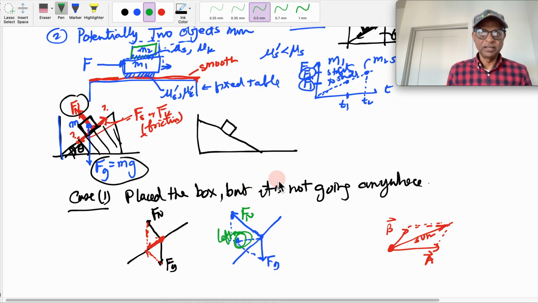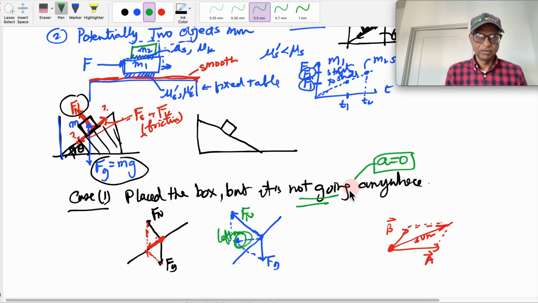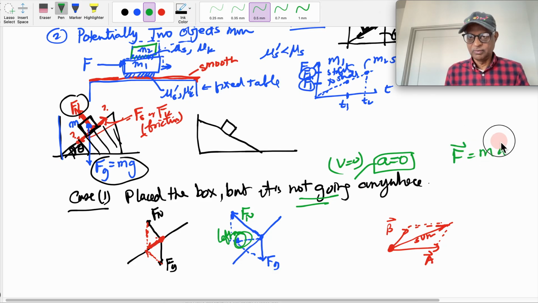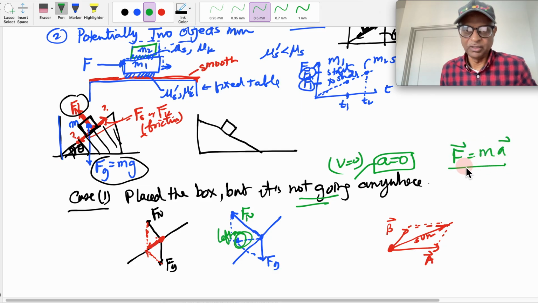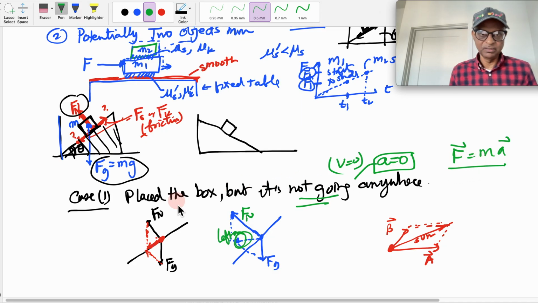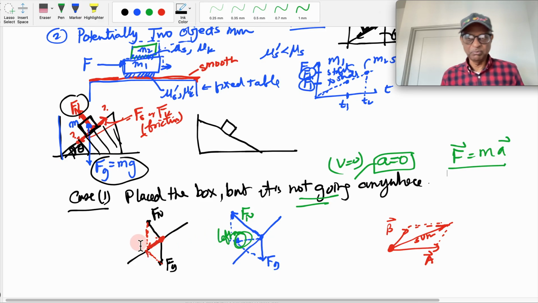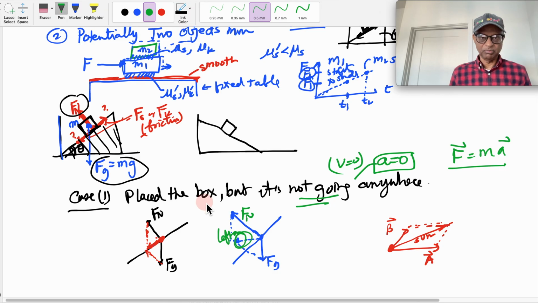Okay, so it's saying it's not going anywhere. That just means acceleration is zero. If acceleration is zero, velocity is also zero. But when we apply F equals ma, what information can this give us in this situation? Well, that's what we're trying to find out. What can we get from this equation? Many questions can be asked about this kind of problem. I'm just trying to give you what is possible when trying to solve this kind of problem. So there will be some leftover.